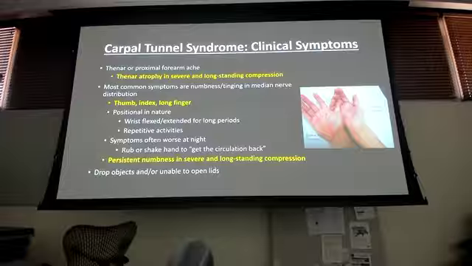This is beating a dead horse, I hope, at this point. Thumb, index, and long finger. Okay? And a portion of the long finger, correct? Not the entire long finger. Okay, so make sure you understand that physical exam because you're going to ask the patient, where are you experiencing this numbness and tingling? And they're going to tell you, and you've got to correlate that in your mind. Okay, but you guys are going to be masters of anatomy and physiology, so no worries.